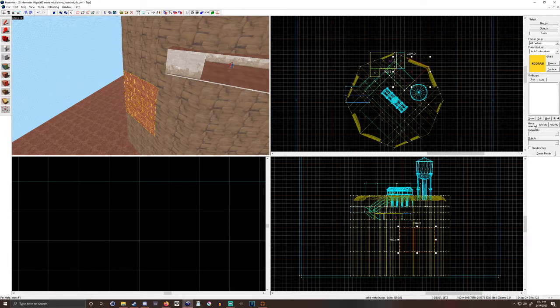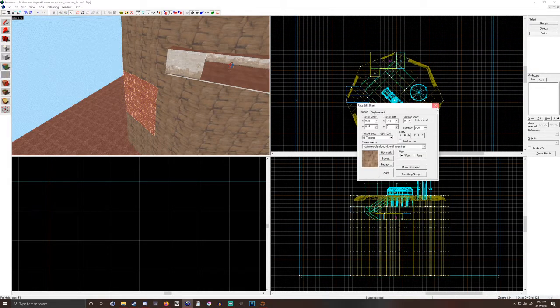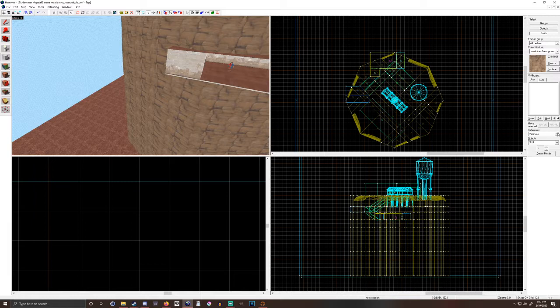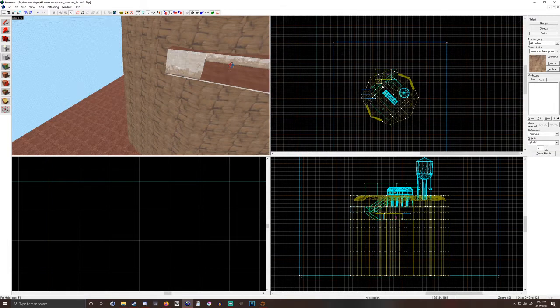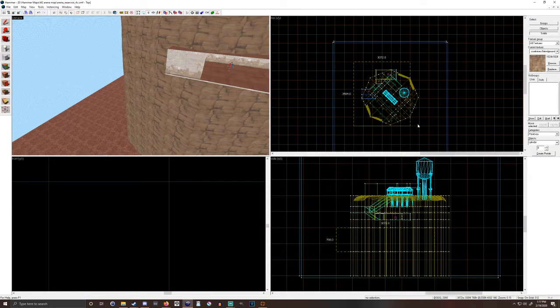I think what I'm going to do here is create this, go to cylinder, and make a bigger one. Kind of like that, except made out of no draw.